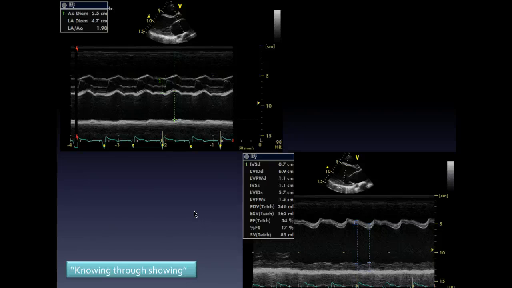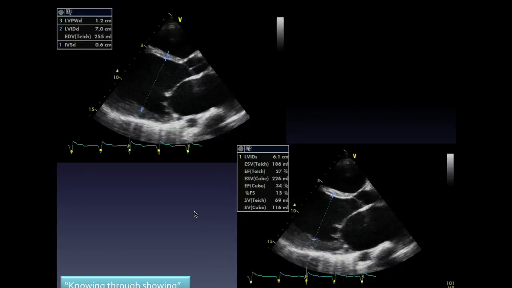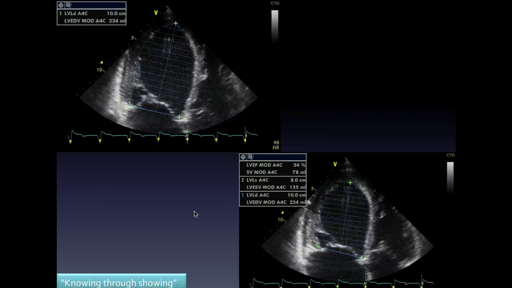And this is the same thing again, looking more at volumes. Again, we got 34%. This is Simpson's, same idea. In this particular instance, Simpson's was pretty easy to do with lovely edge definition, so you get pretty good measurements. Again, all about 34%. But really, I suppose the bottom line is, does it really matter if you measure that at 33% or 24% or 29%? You know this guy's ventricle isn't good.